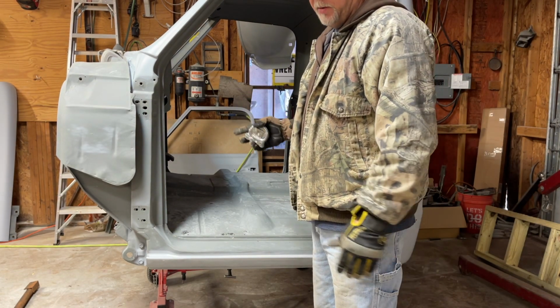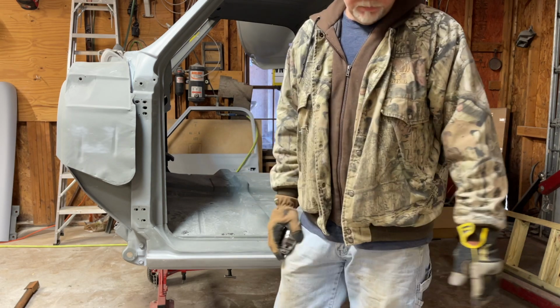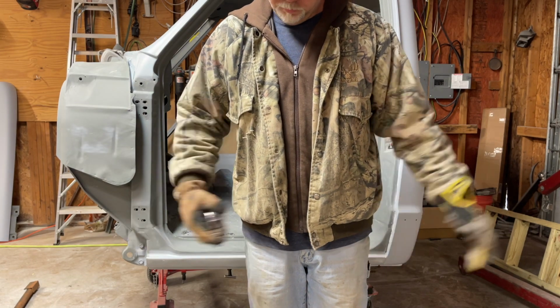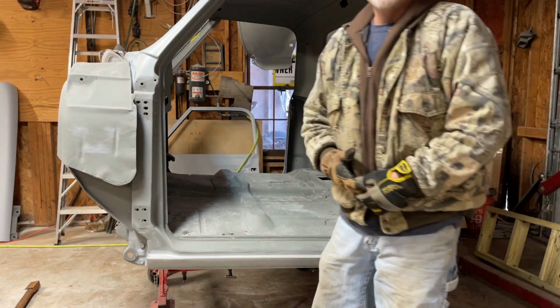I looked at the frame. I figured out what the offset was. I'll measure it out. And I'll make it work. It's time to turn the heater on.